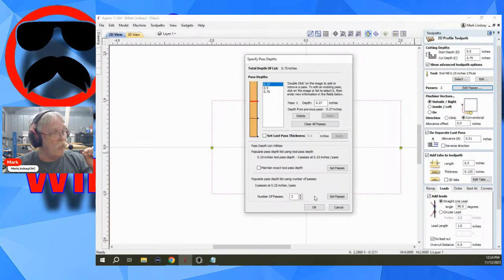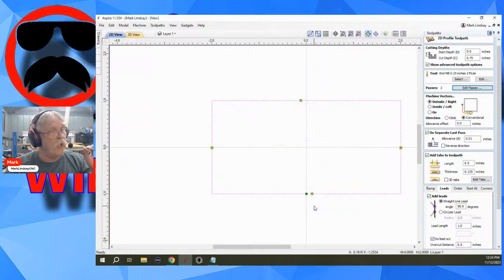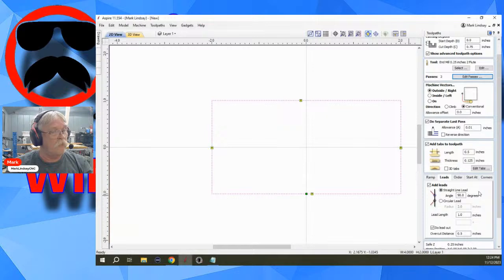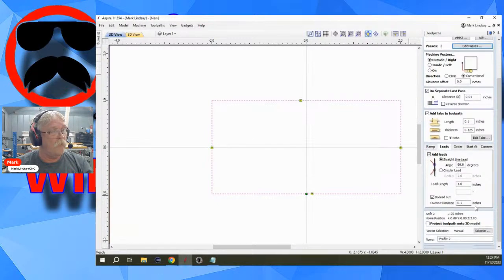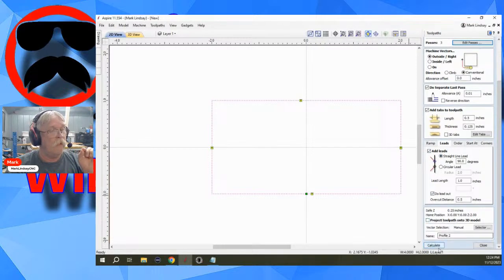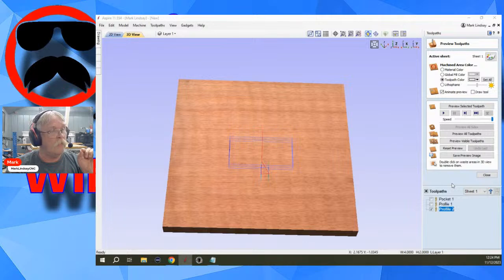Then I can come down here and click OK. And now I know that the first pass is going to be down, that upcut portion is going to be down in the material. So I can bring this down. And I've got a lead in and a lead out. I can calculate that.